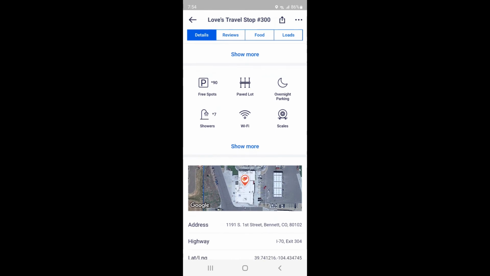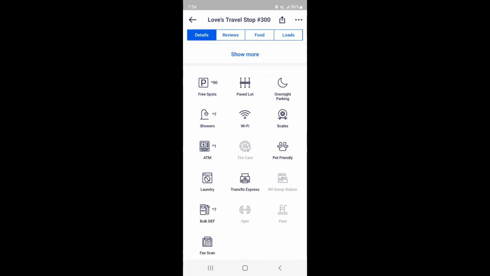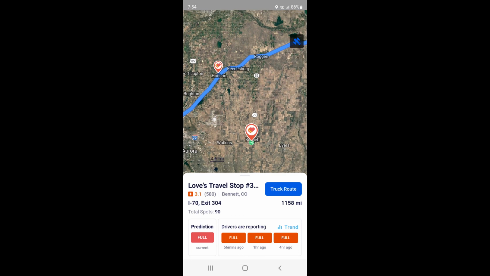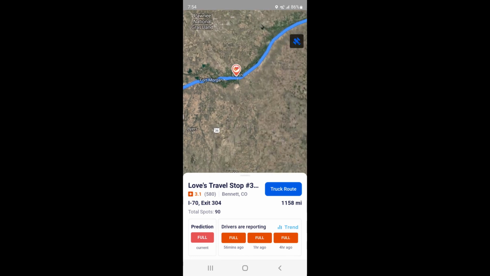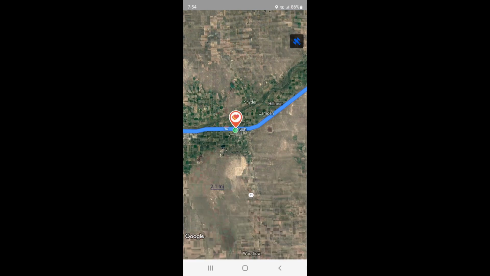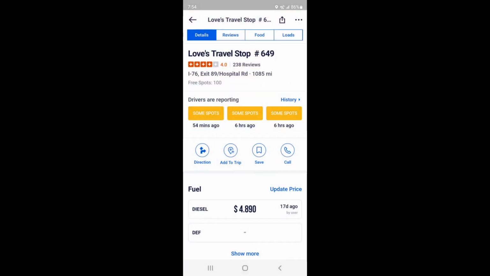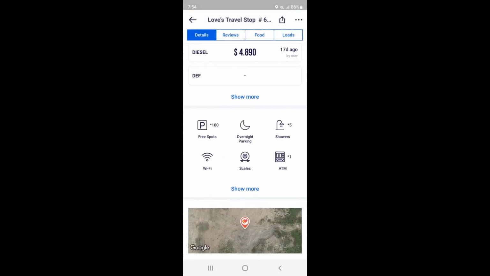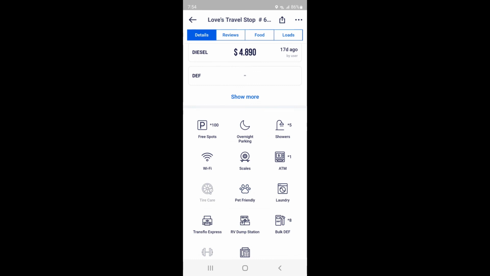Of course, it also shows you how many showers they have and all that stuff too. This one doesn't have tire care either. So you zoom out. This one probably over here closer to the highway would be more likely to have it. Either way, you see where it's at right there. That would tell you whether or not they had tire care.